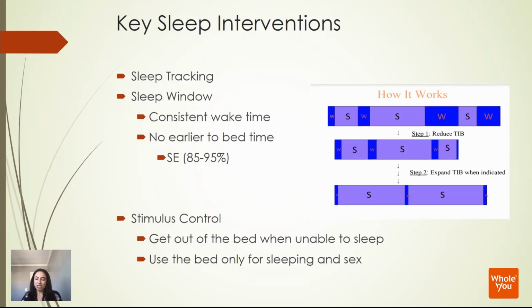So we're really going to encourage them to only use the bed for sleeping and sex and to refrain from other activities. A lot of folks have been spending a lot of time in bed, perhaps working on their laptops, right? All of this encourages the brain that I use the bed to do other things. So in addition to restricting their time in bed, we also want to start training their brain that the bed is just for sleep.